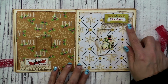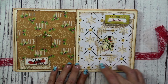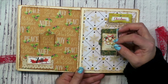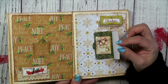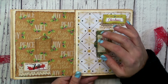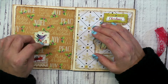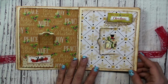We have our 5th day of Christmas, backed with some burlap. I love this snowflake paper, and I thought this little vintage snowman looked cute. And then again, you open the flap, and behind there is 5 golden rings. And I have just some paper backing that little image there. Again, you can make these images larger or smaller. I just wanted them to be kind of the same size throughout and make sure that they fit in the smallest little die that we have.